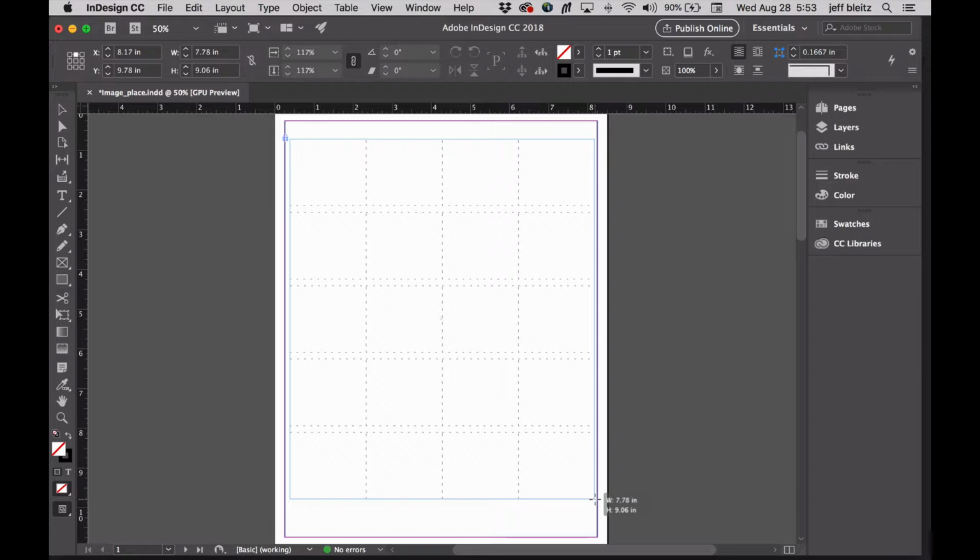Same thing, I'm holding the Command key, down arrow is going to close the gaps between those squares, and now they're butted right next to each other. Let go of Command, let go of the mouse, let the magic happen.